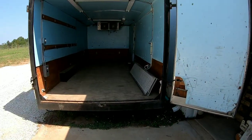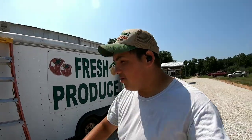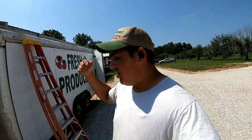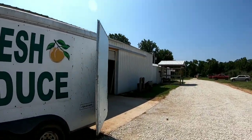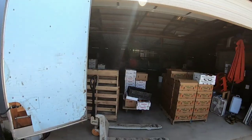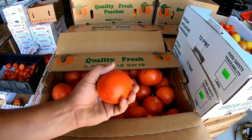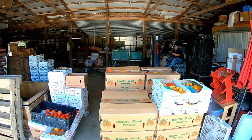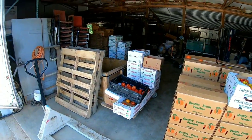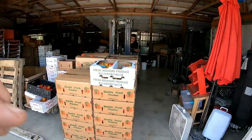What happened to the reefer is my brother Adrian took it to market on Saturday and the hoses from the freon rubbed together so all the freon leaked out. On Monday I turned it on and it wasn't cooling hard enough. So now we've got to put all these tomatoes inside this trailer. We put them in our store where it's about 70 degrees — they're nice and firm. He's going to go ahead and put them inside with the forklift, and all the boxes we graded we put in 10-pound flats, plus we've got some more tomatoes out in the store.